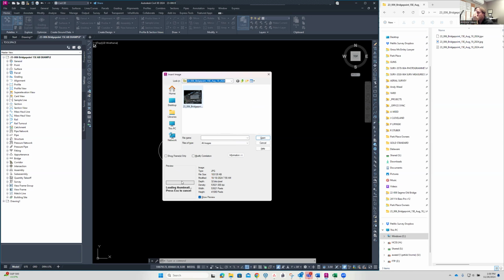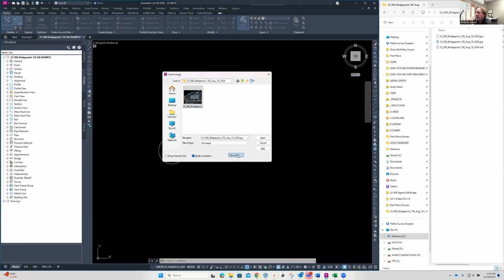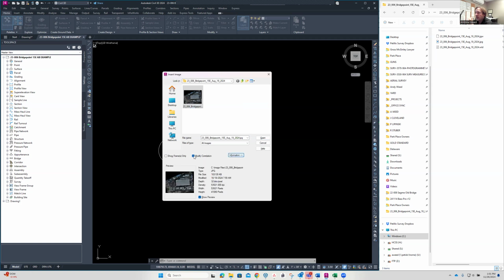And it just takes a second to load the thumbnail. And it's actually telling you the pixels. The width is 53,521 pixels wide by 41,080 pixels high. Yeah, this is a very high resolution orthophoto, which is nice because you can get some really, really good detail. And if you wanted to modify where it's actually going, you could with this box, but if you don't, it's actually going to use the world file.